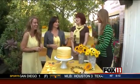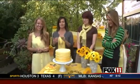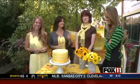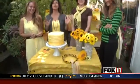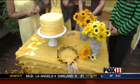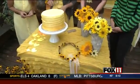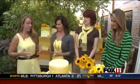Well, while you were getting crafty this morning, our designer friends were getting a little crafty out here on the weather deck. This is Jennie Sykes of Jennie Elizabeth Designs and Nichole Campbell from Petal Pusher. And look what they created, this yellow ombre beautifulness. What was your idea for the yellow theme? Well, we put on the yellow, and your guests can sort of add to the overall look.